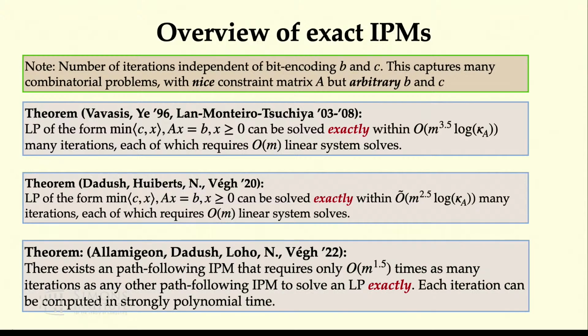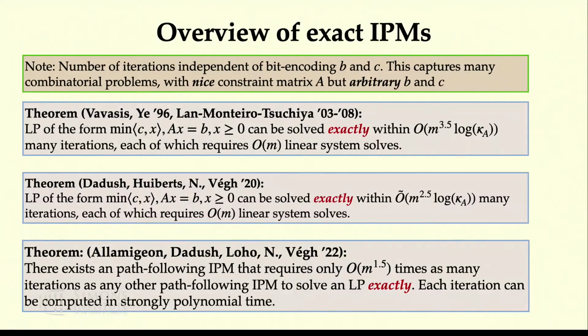And just last year, we had a result that is somewhat universal for path following interior point methods, and that says, okay, here we have an interior point method that will only require at most m to the 1.5 many iterations as any path following interior point method that you design. Okay. So for people that care about fast algorithms with high accuracy, this m to the 1.5 factor may be very unimpressive, because, I mean, in the end, root m many should suffice, right?